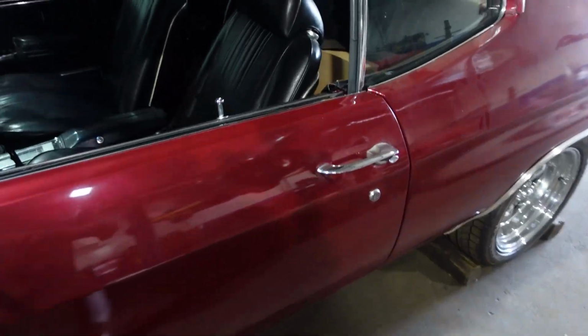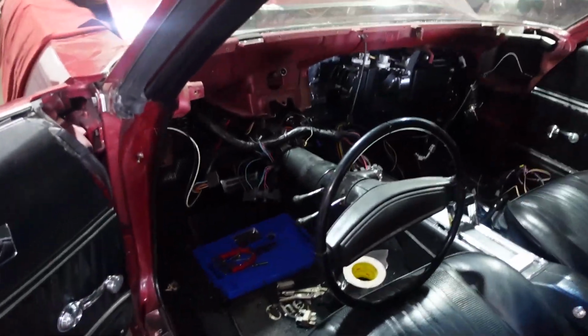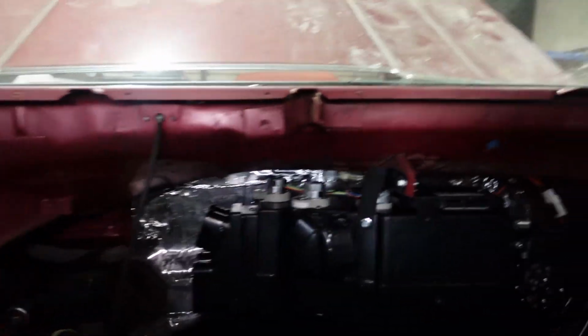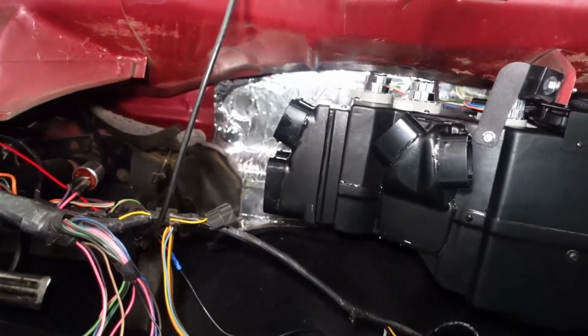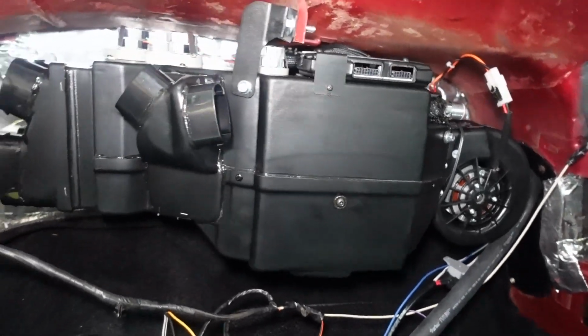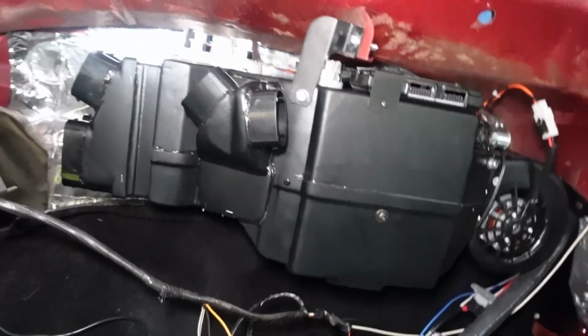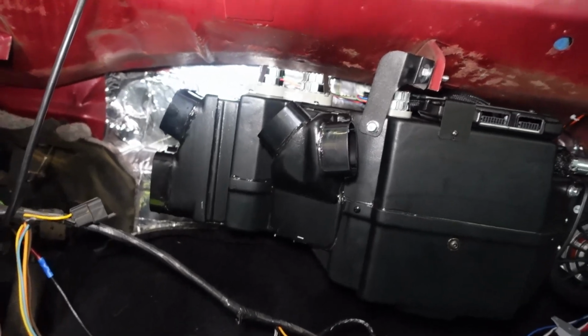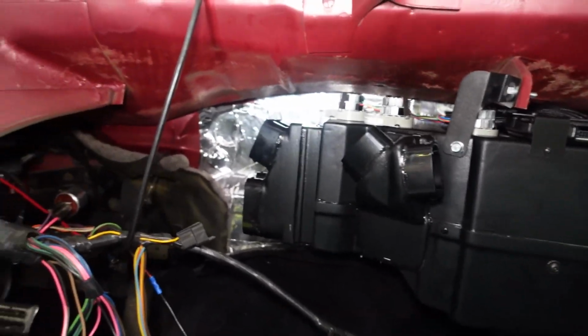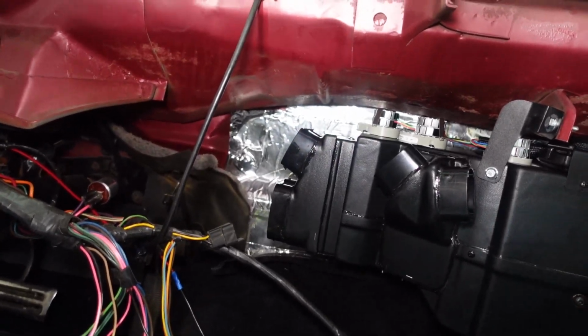So we'll protect that. And then this is gonna be a lot easier because we have pulled the dashboard out of this car. The dash came out of this car. The main reason is because we're putting Vintage Air in the car, and we want to be able to add a lot of insulation right there. Also, we're adding a digital dash to the car. It makes it a lot easier to do on the bench, but you don't have to. And we would also like to run our wiring very, very clean. So the first thing that we are going to do now is release this clevis down here. So let's get to it.